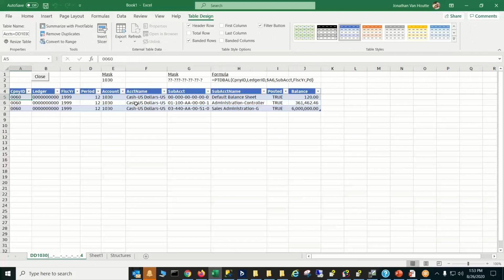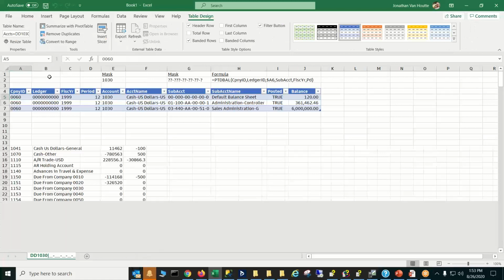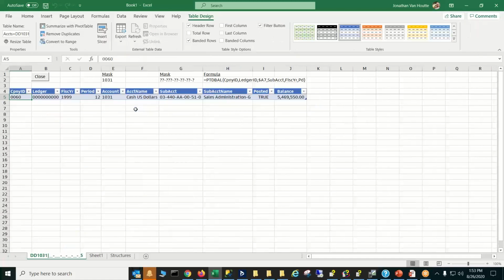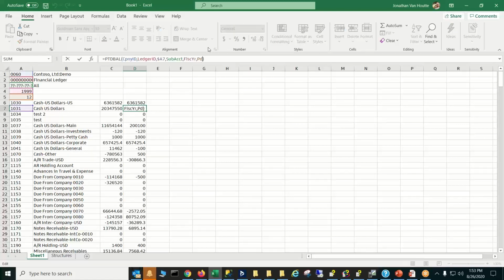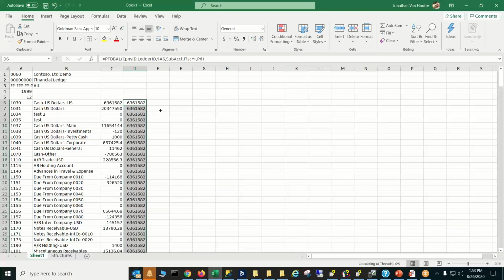YTD bal. PTD bal. I thought one of these had some unposted in it. But, oh well, yeah, they do. I just forgot to make that true. So my first optional is include unposted.